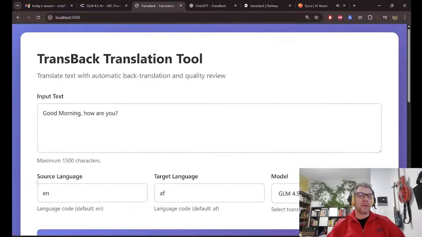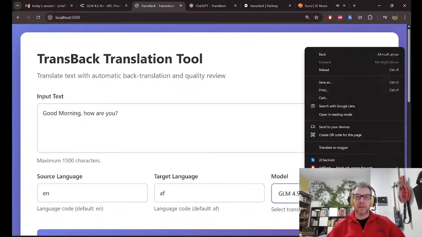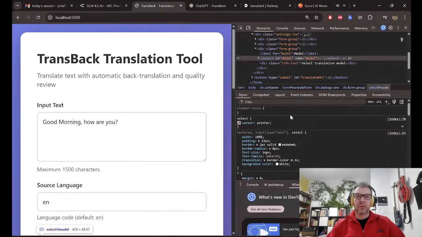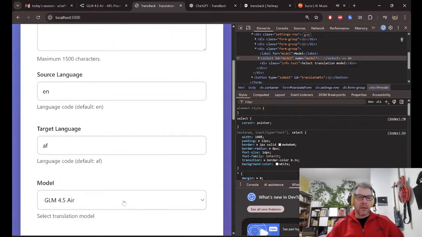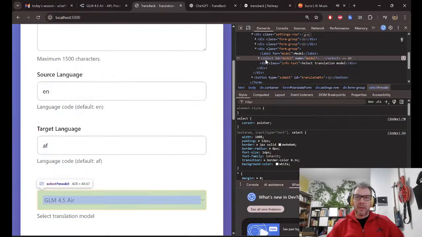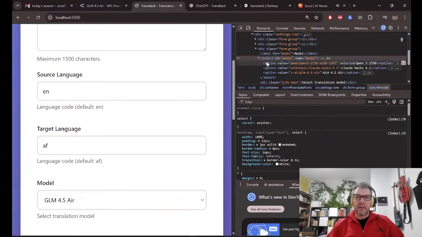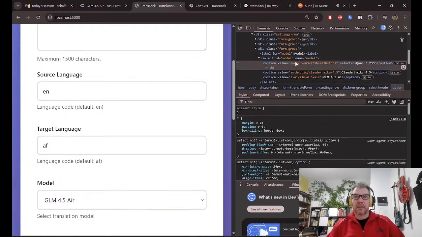But other than that, I like this, and of course I can try to break the system by simply editing what's here, like adding a model that's not allowed.